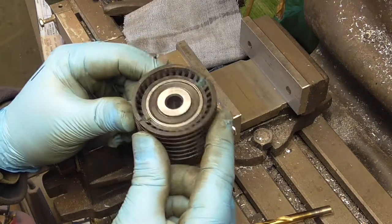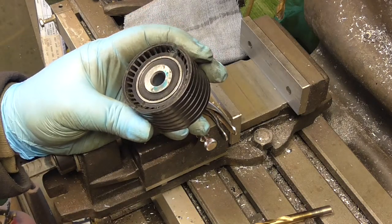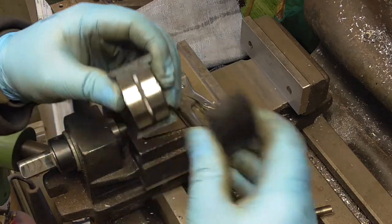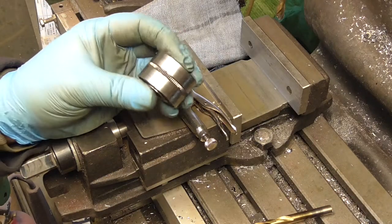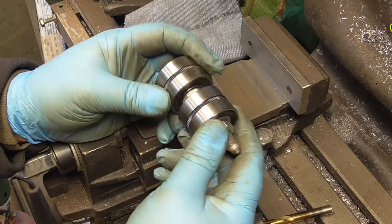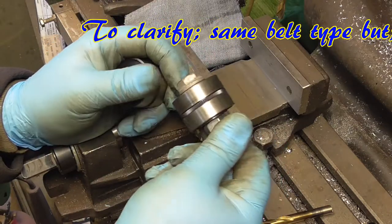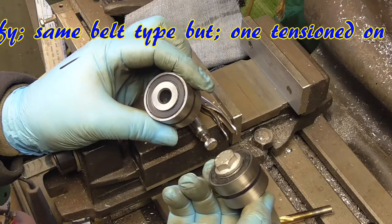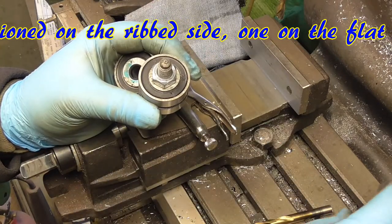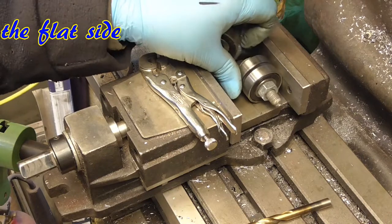I've got my second bearing — this is what they came out of. I'm one for reusing and recycling everything I can. It's a roller bearing and I've just cut off the plastic to reveal the inner. They've come from different items — this one was a rib belt tensioner but it looked identical, and if they come out of the same factory they are identical. So one was for a flat belt and this one for a ribbed belt, but it's the same bearing.